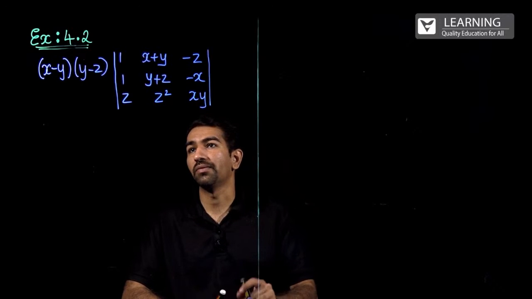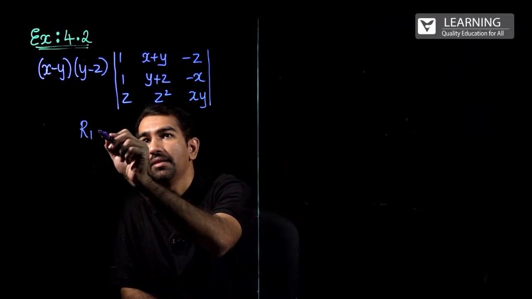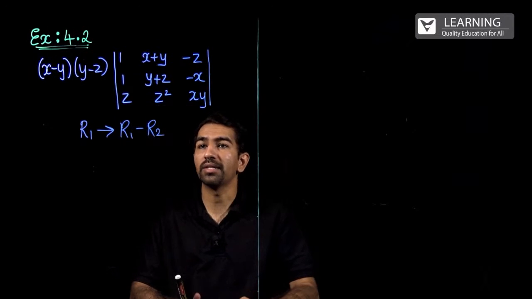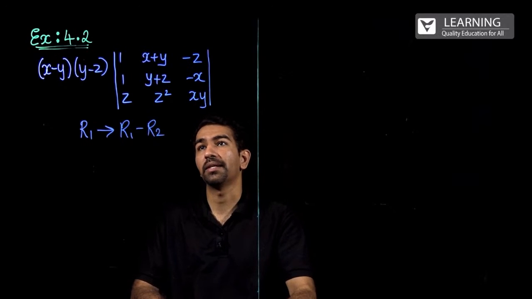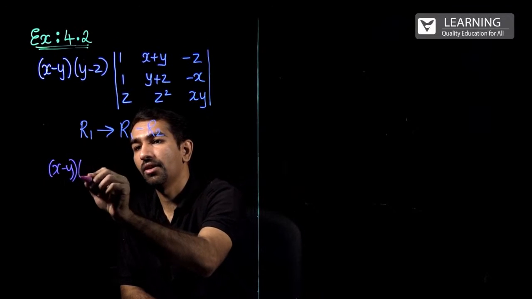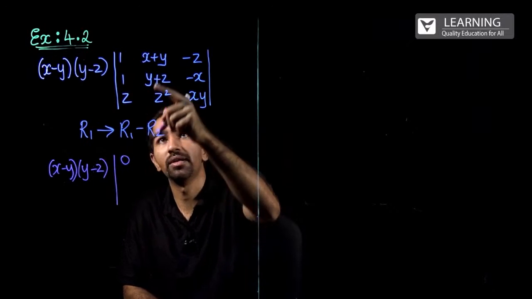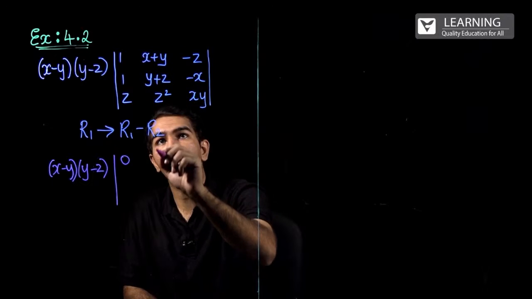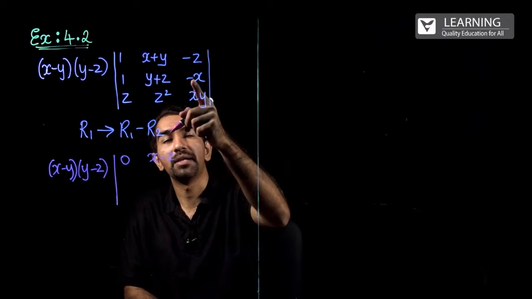So take out z minus x outside, we'll perform another row operation here. So we will write r1 equals r1 minus r2. So r1 equals r1 minus r2, what will happen? The very first element of R1 will become 0, students, correct? So 1 minus 1 will be 0. So we'll write this as it is again, whatever is outside. x minus y of y minus z of 0, correct? 1 minus 1 is 0. x plus y minus of y plus z. So y and y will get cancelled. What will remain? x minus z will remain. And minus z, minus of minus is plus.